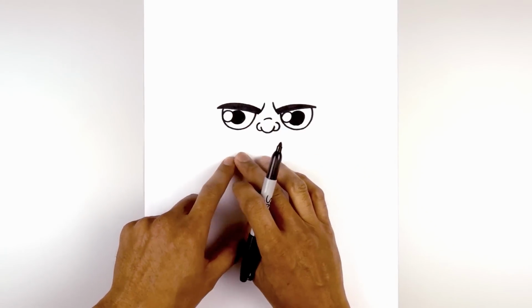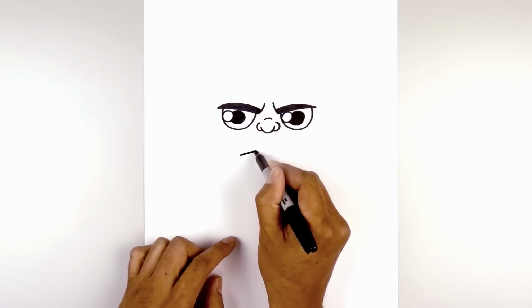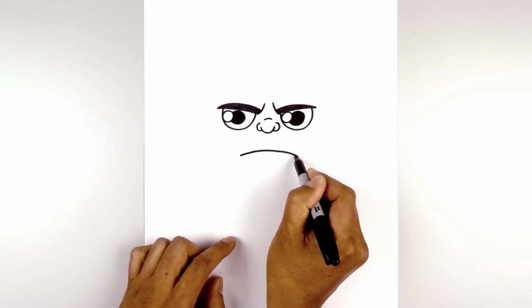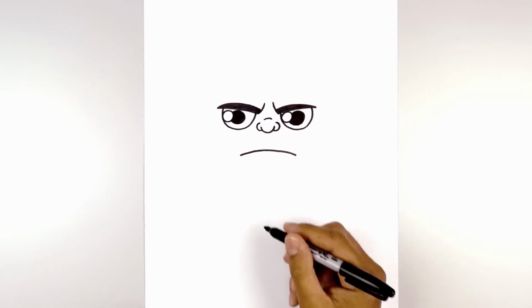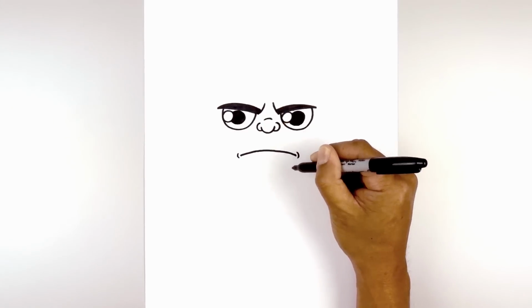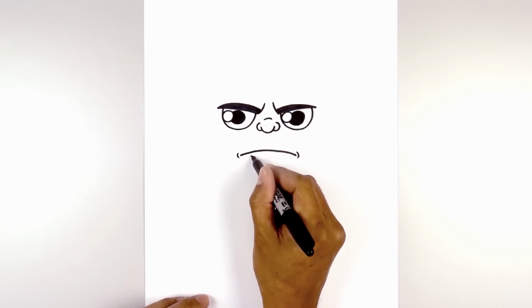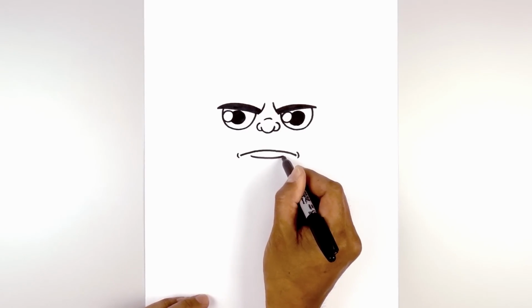Now we're going to move all the way down and draw in a large mouth. Starting directly underneath the left eye, we're going to curve up and then down on the right side. Let's add a bracket to the corners of the mouth. We're going to step out, just leaving a little gap on either side. Now in the center, we're going to step down and draw on the lower lip. Start on the left, curve down, and then back up.